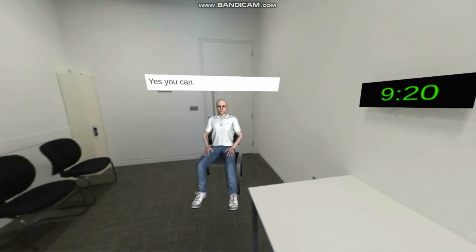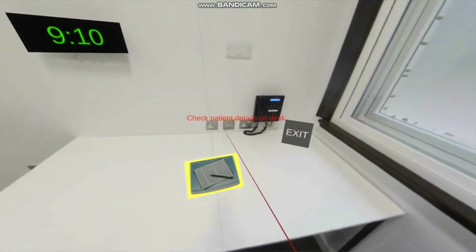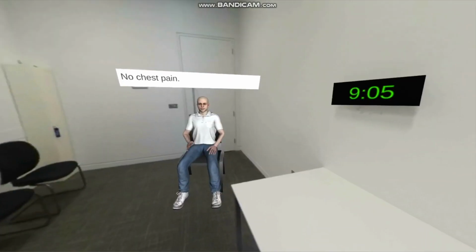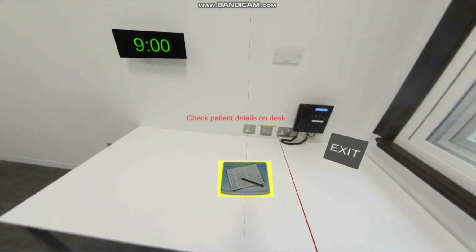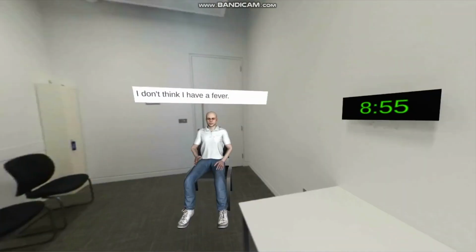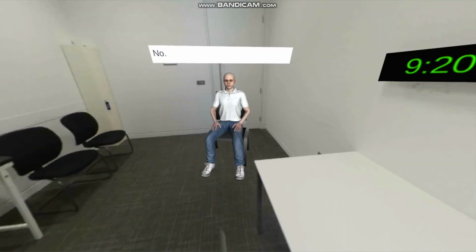Are you breathing okay? Breathing is normal, but my nose is a bit stuffy. Can I examine your chest? No chest pain. Can I take your temperature? I don't think I have a fever. Any allergies? No? Can I give you advice on anything?